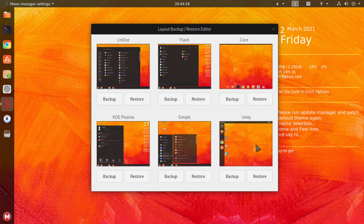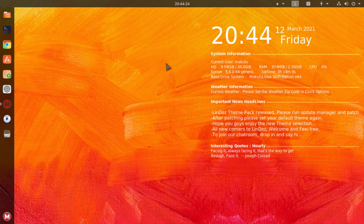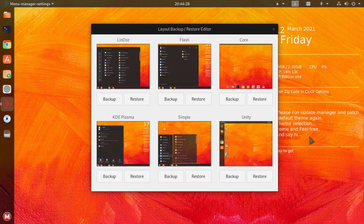We are now in the Unity, right? If I make changes to my, let's say I use this desktop, right, Unity, but I'm one of those guys, I like to jump, like I go through mood swings. Sometimes I want the Unity layout, sometimes I want to use the core layout, sometimes I want to use the Plasma KDE layout. You jump between them because why not? It is available, and that's what Shift is all about. It's about moving through different layouts quite easily, right?